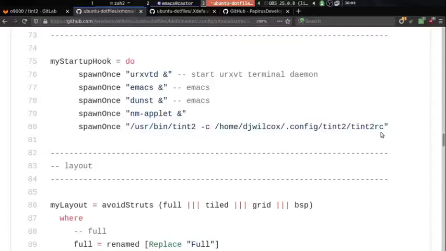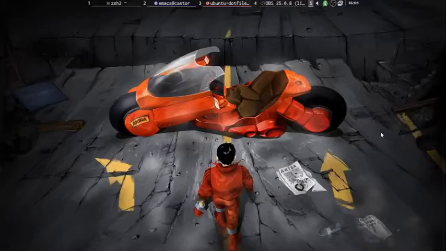And I'll just come across to my desktop to show you once more what it looks like, and briefly go through some of the options. Again, I've set mine to be centered. If you uncheck the compact option I showed you in the tint2 panel manager, these will all be on the right side of the screen.